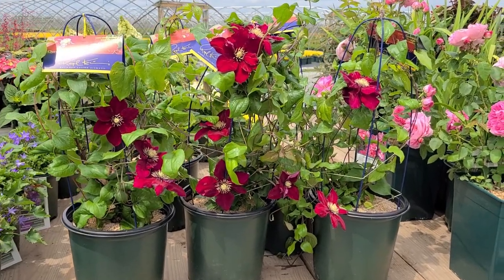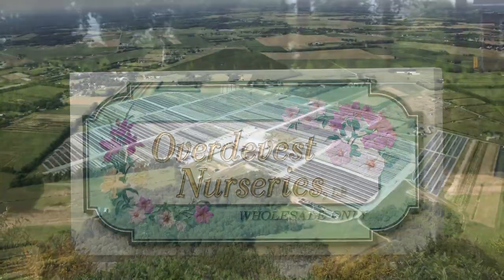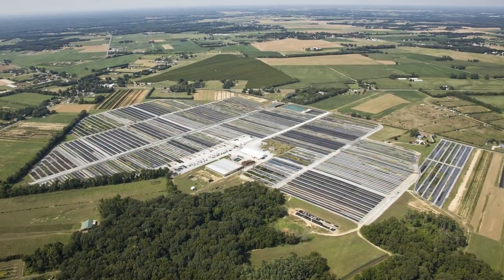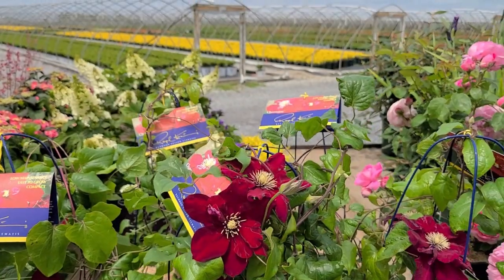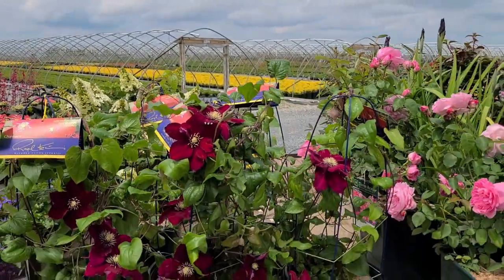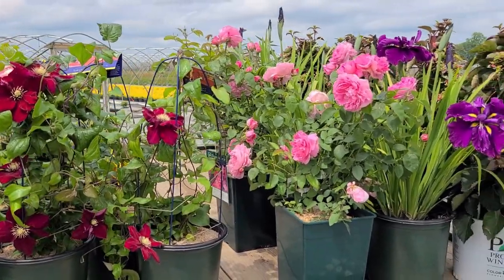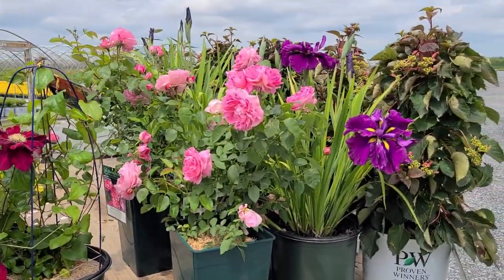Good afternoon and welcome to Over DeVest nurseries on a beautiful day in early summer. Here on the nursery the temperature is nice, the sun's just breaking through the clouds, and the birds are singing in the trees behind me. It's a really lovely opportunity to take you out here into the nursery and show you something of all the wonderful plants you might think about growing in and around your home.